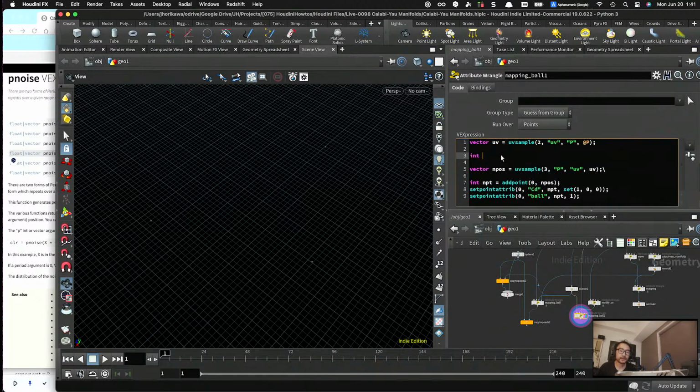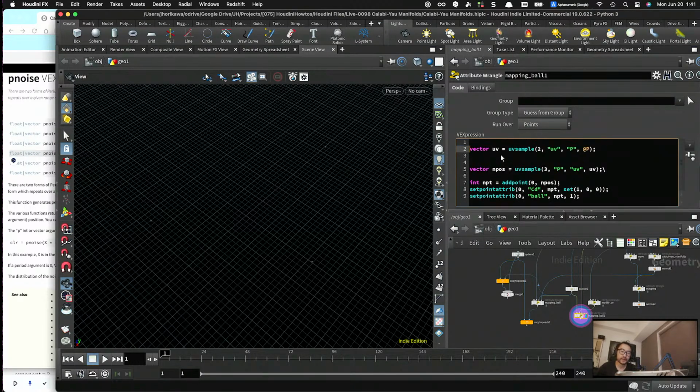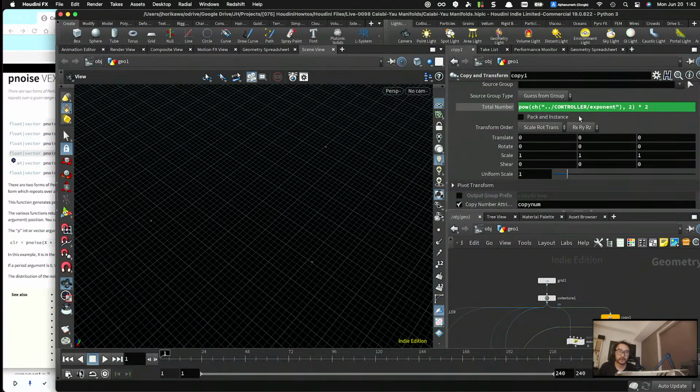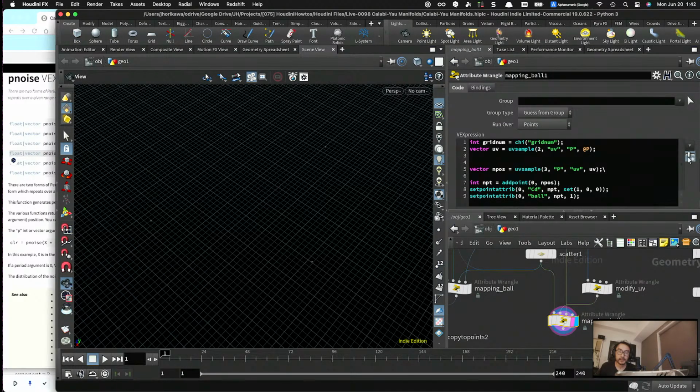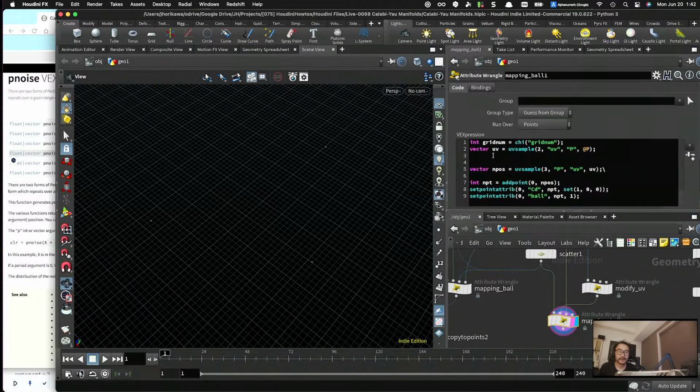Now I would like to have information on how many grids I have, meaning how many duplicates I did. I'm just gonna copy this parameter here and have it referenced right here. Alright.